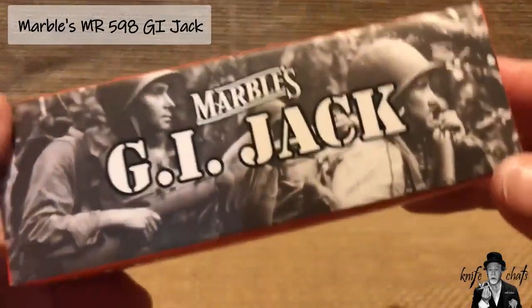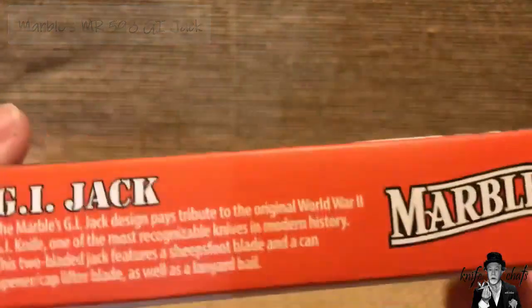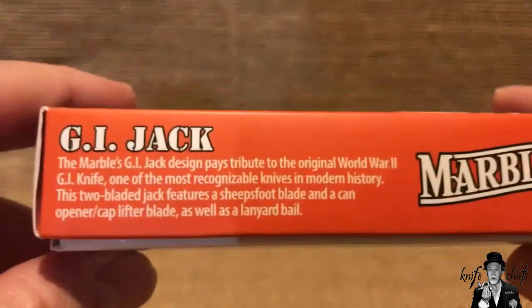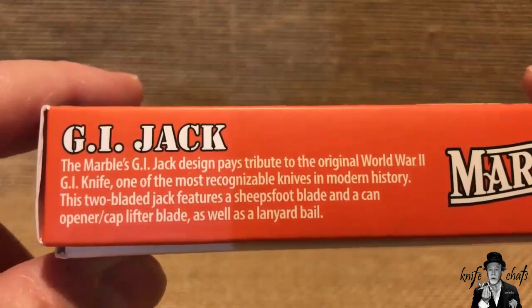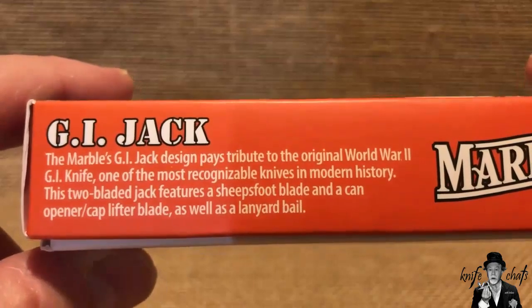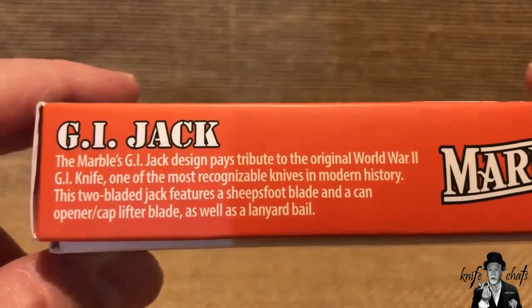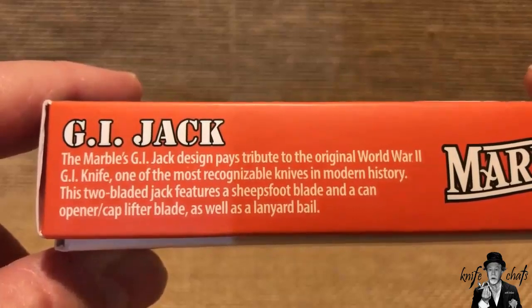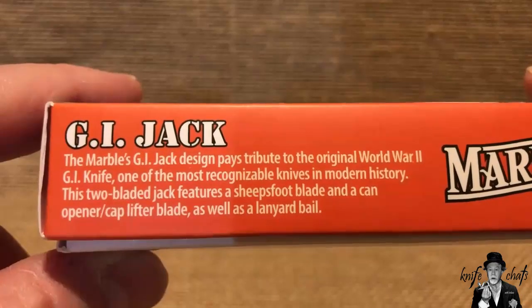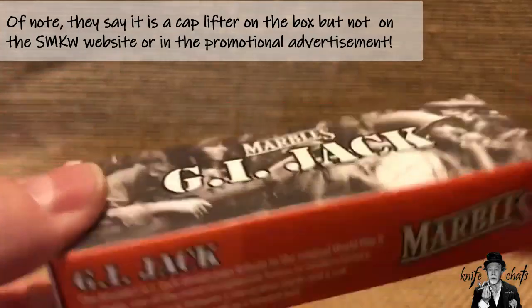Well, like many other people, I jumped on the bandwagon and bought one of these Marvel's GI jackknives. And here's what it says on the box here. GI Jack. The Marvel's GI Jack design pays tribute to the original World War II GI knife, one of the most recognizable knives in modern history. This two-bladed jackknife features a sheepfoot blade and a can opener cap lifter blade, as well as a lanyard bail.